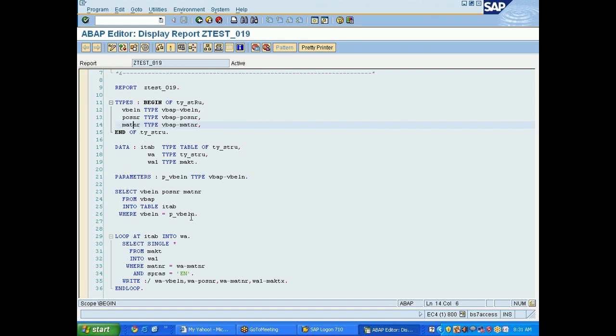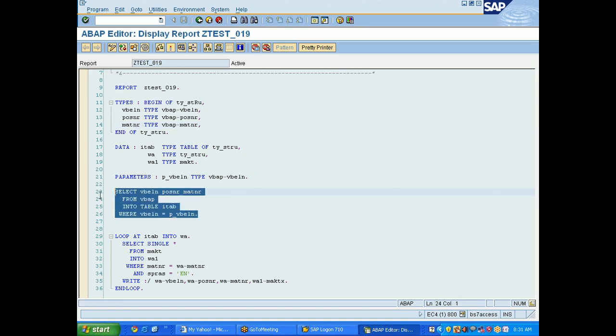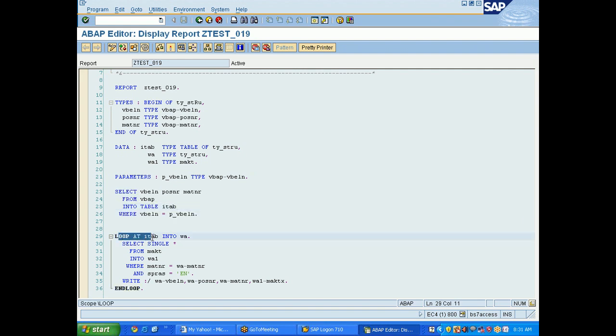We have selected the data from the database table into an internal table. We loop the internal table into the work area, so one by one the records come into the work area. Whenever the work area material number matches with the MAKT material number, in English language, we get the material description and write it, work area MAKTX.